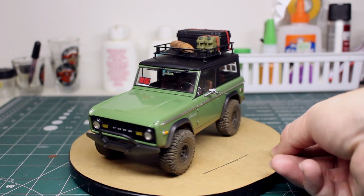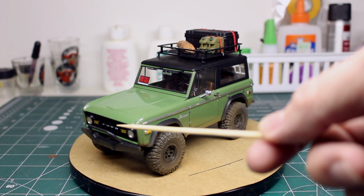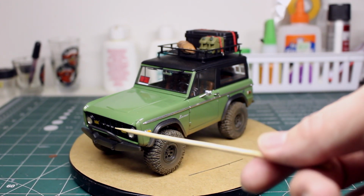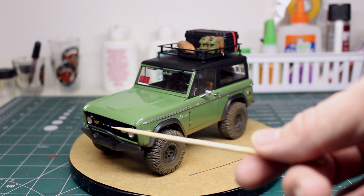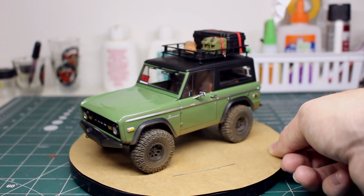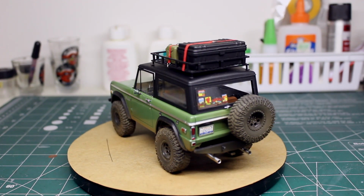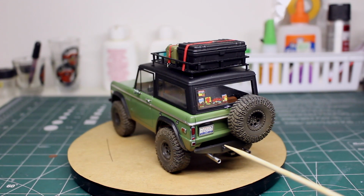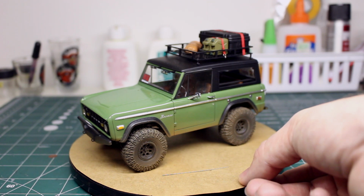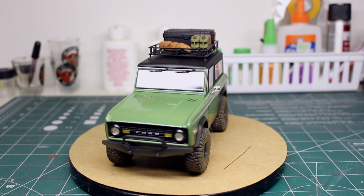And then on the front here, if you guys see this bumper, this is a completely scratch-built bumper. I made that from some styrene rod, both some square rod and some round rod, and put those together, just kind of shaped it all out to get the look that I was wanting. Also, the rear bumper is custom scratch-built as well. I just kind of wanted it to have a little more of an off-road bumper on it than the plain kit stock bumper that was with it.